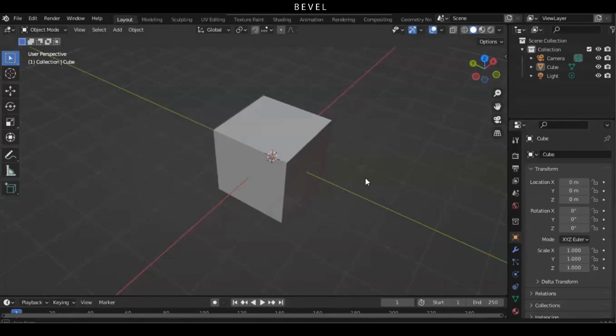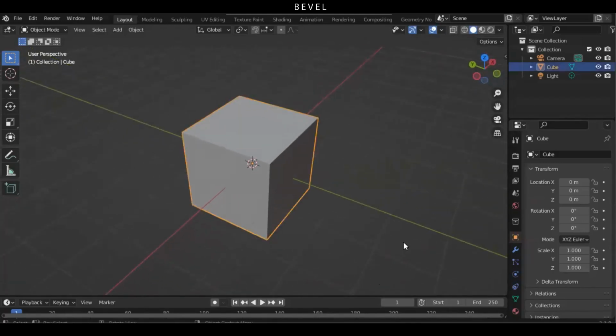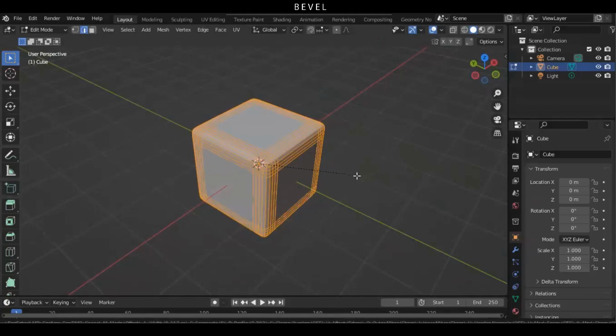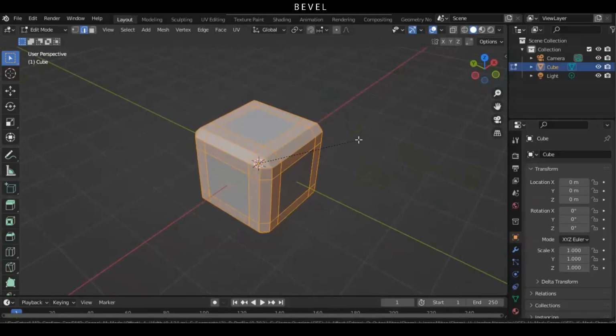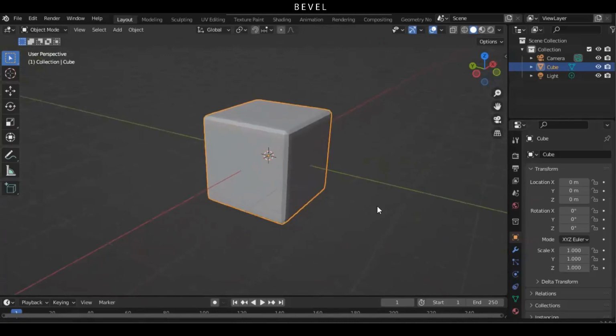So a couple more little tricks about the Bevel tool that you should be aware of. Let's click on a cube and go to edit mode. And I'm going to go into edge mode, and I'll hit Control B. Since we have all the edges selected, it'll bevel all the edges at once. So I'll scroll my mouse wheel down a little bit just so that it's not quite so many edges. Click to accept, and I'll hit Tab.